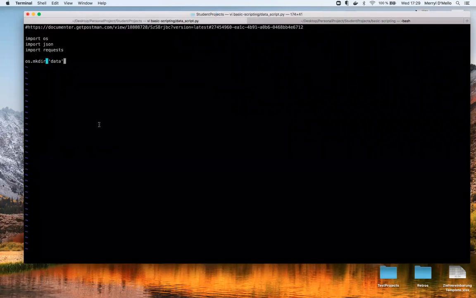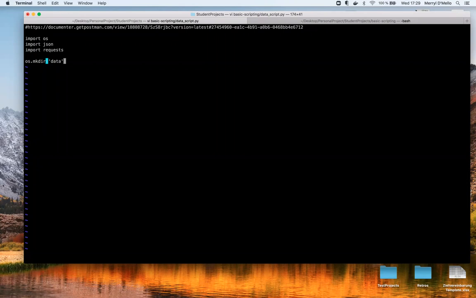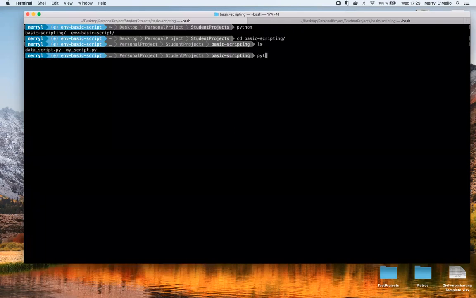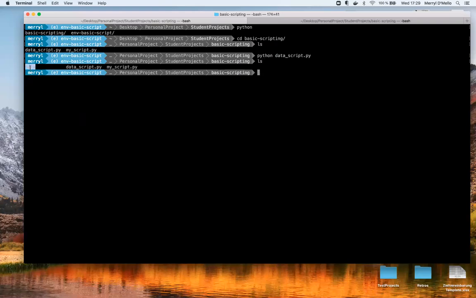So I'll do os.mkdir data, and I'll run python data_script.py. And if I do ls, you'll see that this data directory has been created.